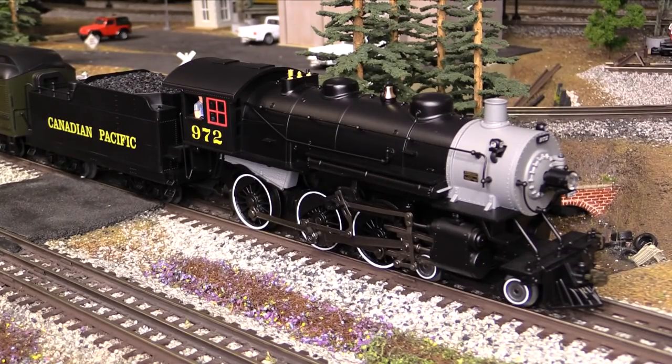All right, and with that, let's go ahead and power this thing up and have some fun. This is the Yardmaster. Get it set up running. Your train will be ready at 17:30. Over. Copy that, dispatcher. Standing by. Out.